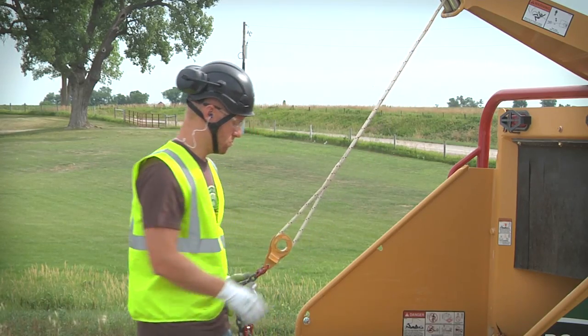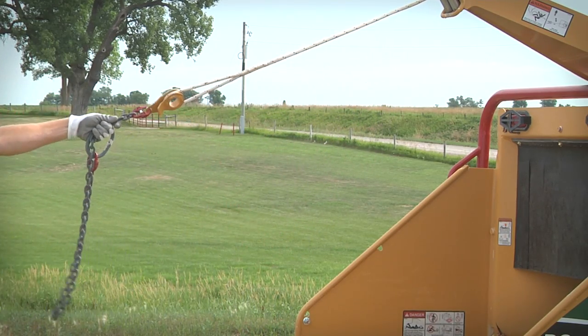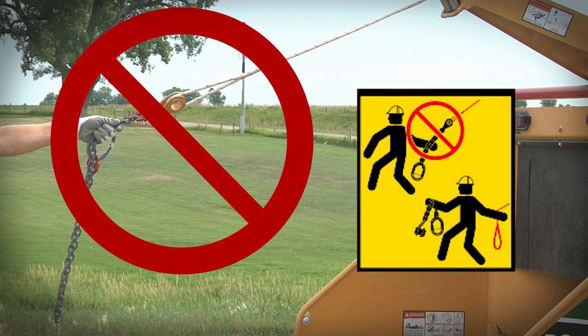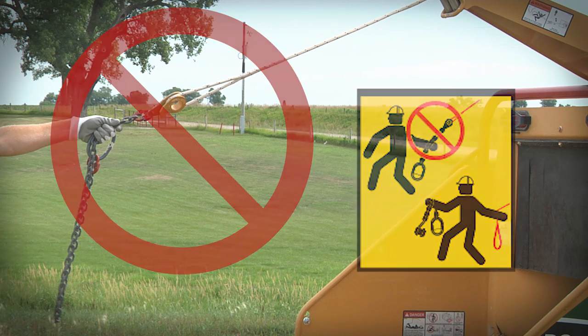Never pull out the winch line with the chain choker attached to the line. If the line is grabbed by the chipper knives, it can pull the chain choker at high speed and strike anyone in its path. Death or serious injury is possible.